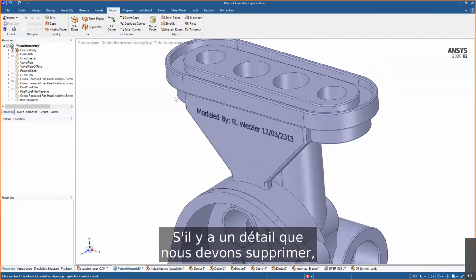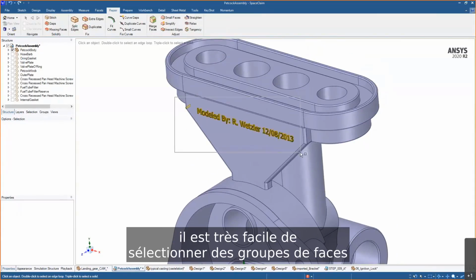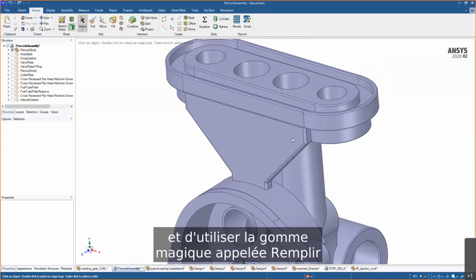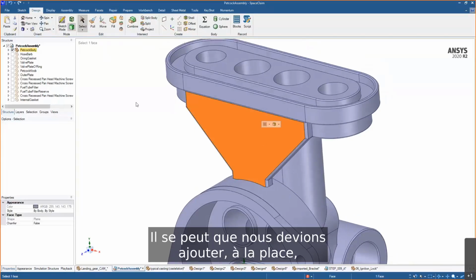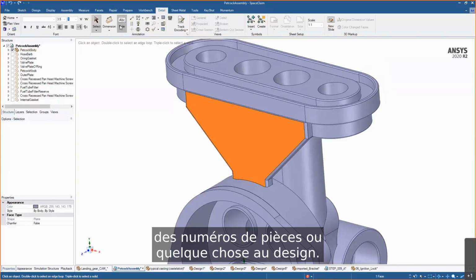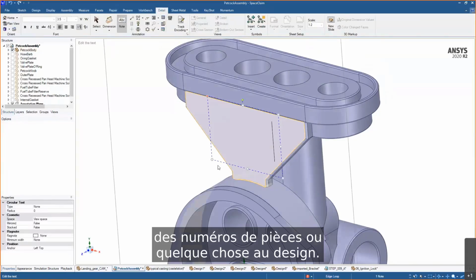If there's any detail we need to remove, it's very easy to box select large groups of faces and then use that magic eraser called fill in order to simplify it. We may need to add instead part numbers or something to the design.